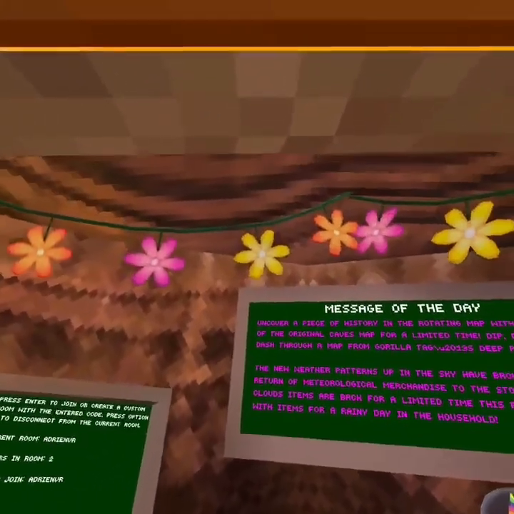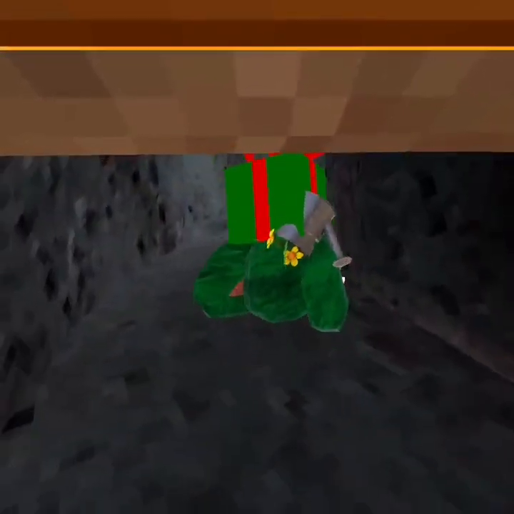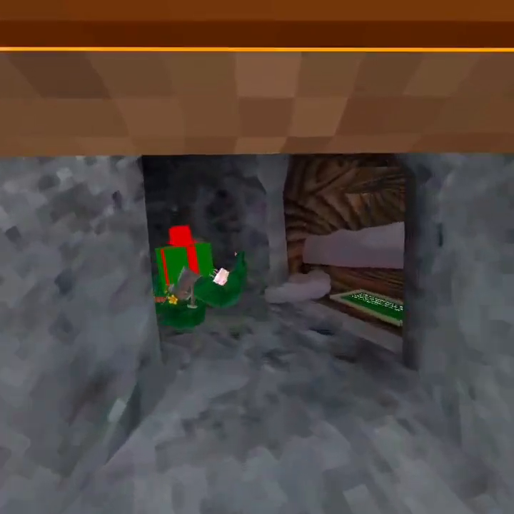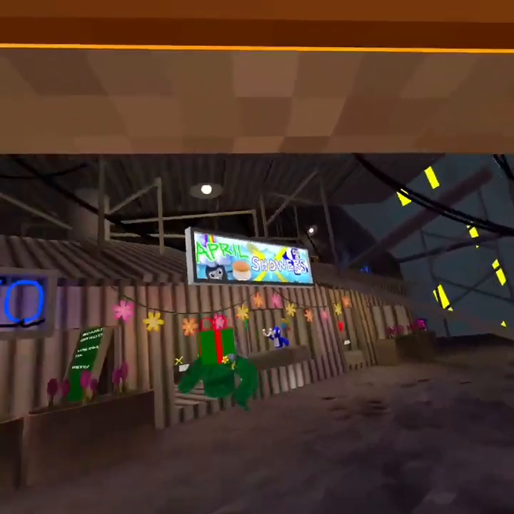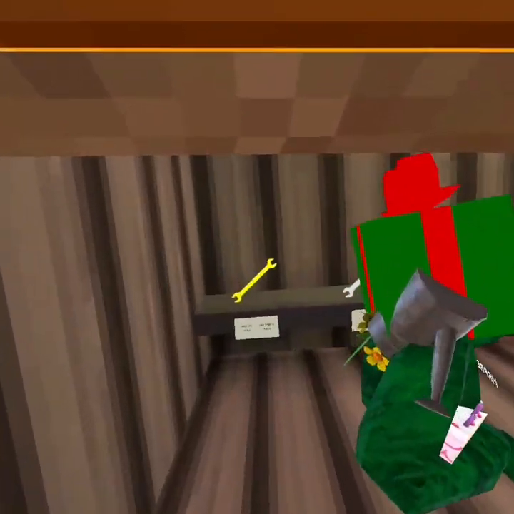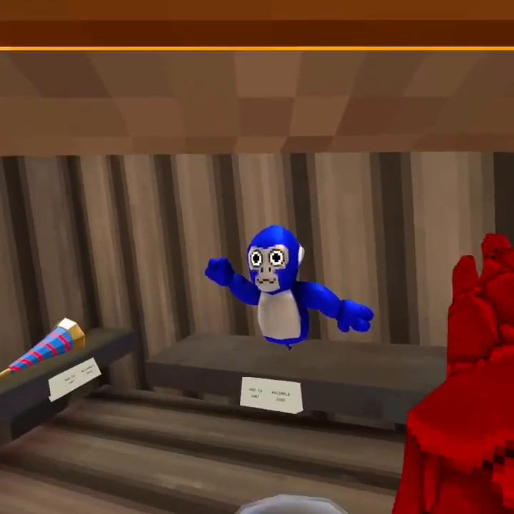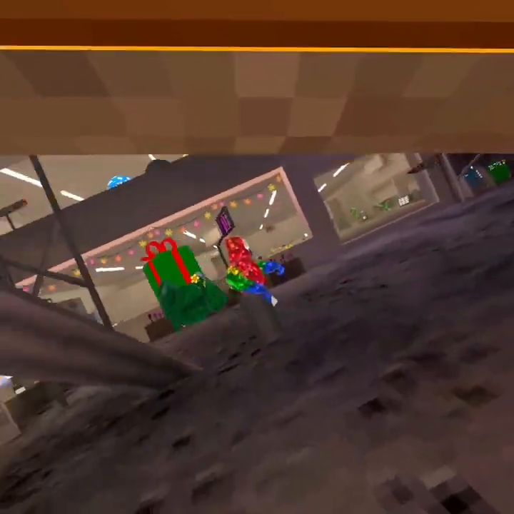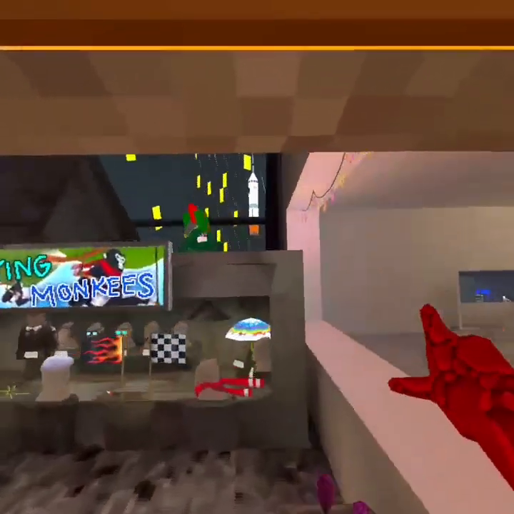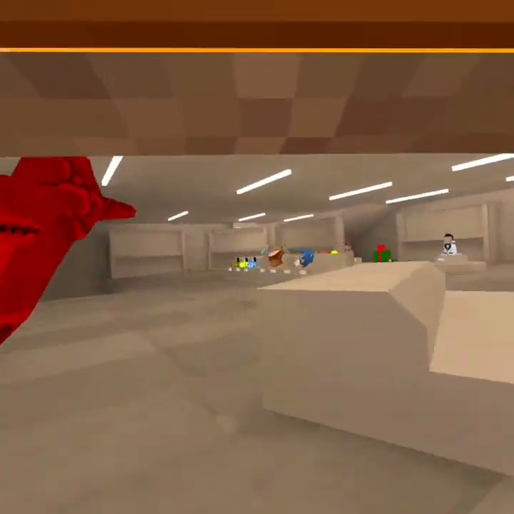Okay. The uncovered piece of history, blah blah blah. Let's just check out the new cosmetics. I'm not reading all that. April shower. And they brought back all the, what's it called again? Household cosmetics. And Balloon Boy. I forgot about this. Good thing I have saved up for my cosmetics.